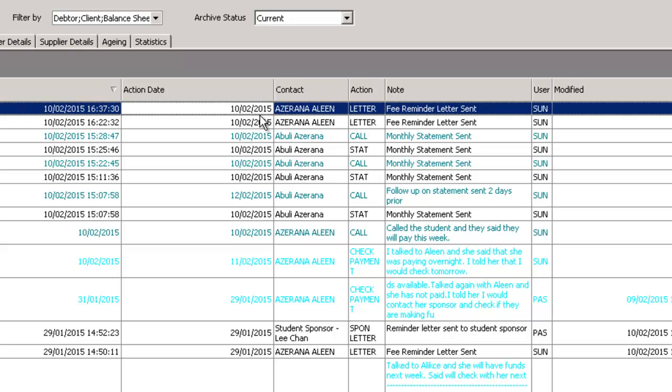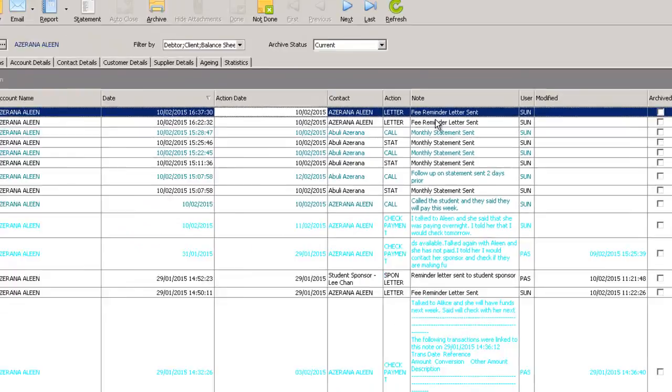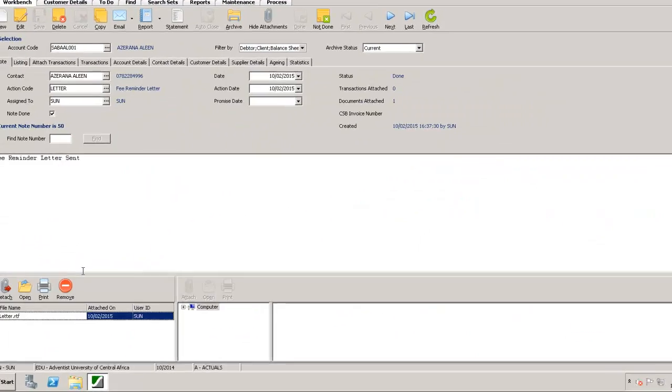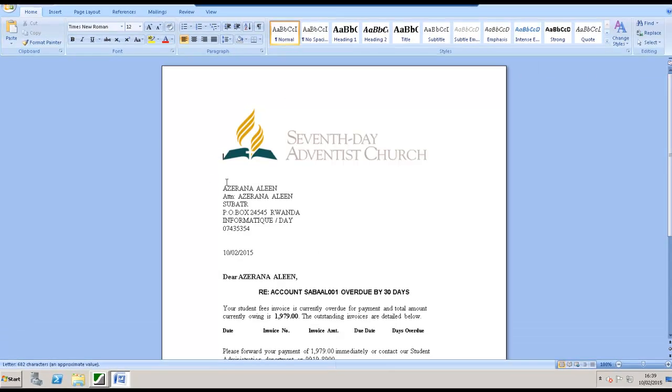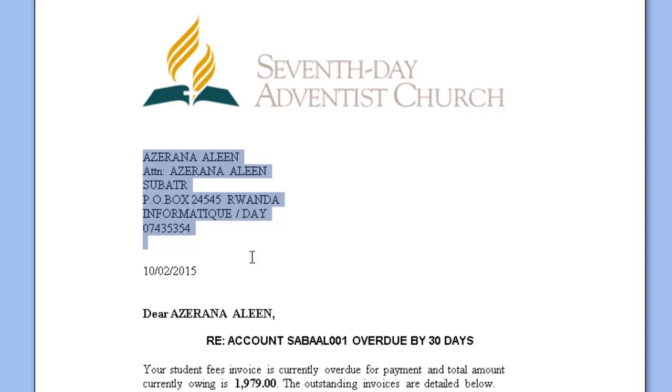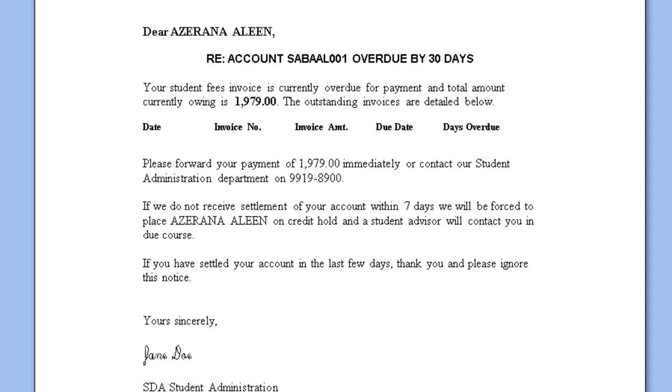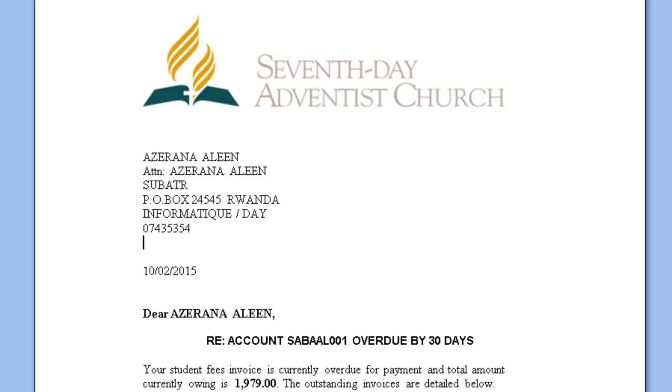The contact category is Eileen, it is a letter, and we have the free reminder letter sent entry in the note. If I open up this note, we'll see that there's an attached letter, and when I open this, we'll find that it's using the correct template and populating the student details, since it's that contact category we used, into the letter where required. If of course we had used the sponsor category, or indeed the parent category, we will be able to have perhaps a different letter template associated to our process action group in order to allow us to pick the right contact and have different text related to those individuals.